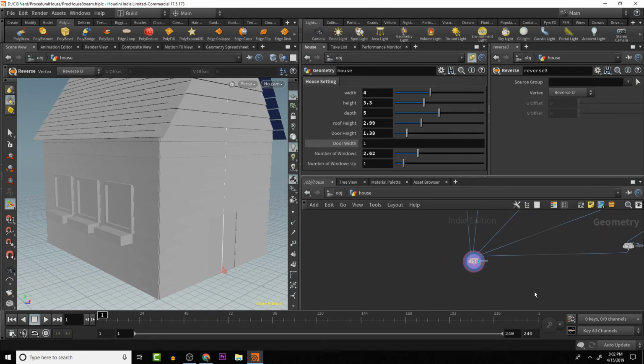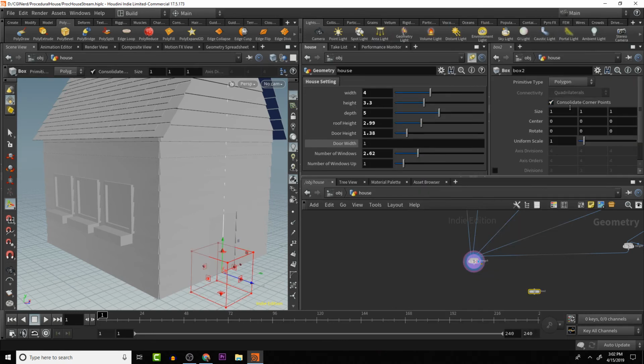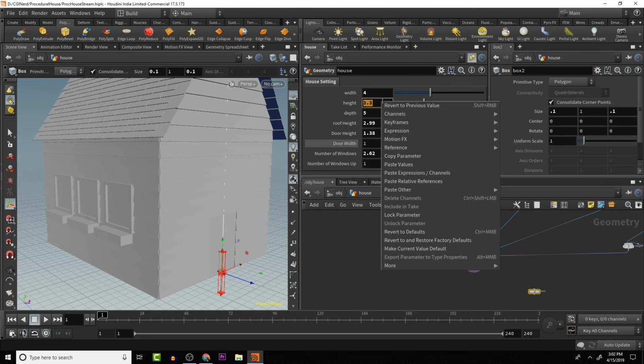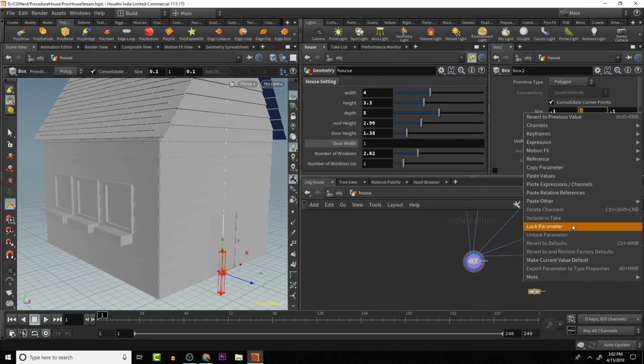Oops. So let's create a box. And on the X, I'm going to make it 0.1, and on the Z, 0.1. We want the height to be driven by the height of the house. So let's copy parameters and paste relative reference here.